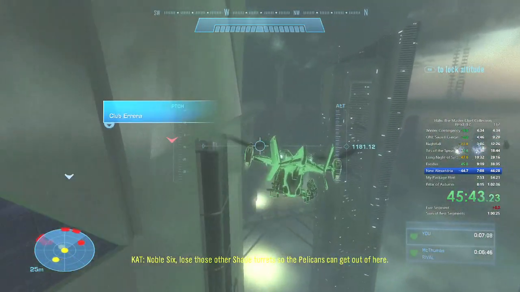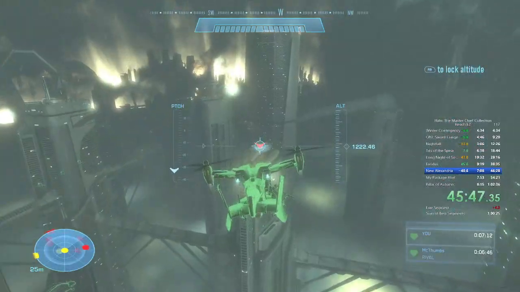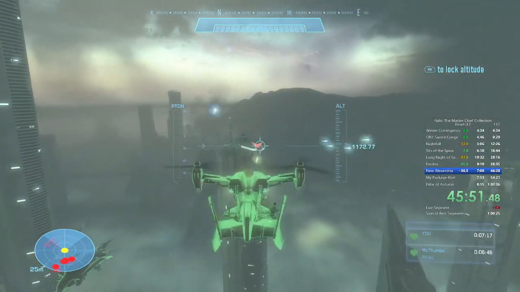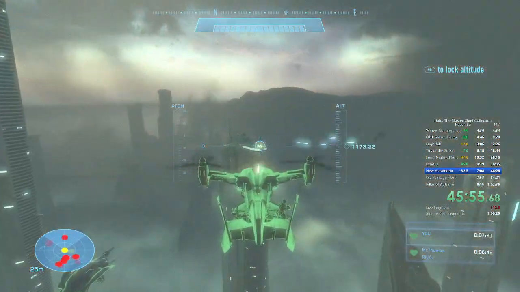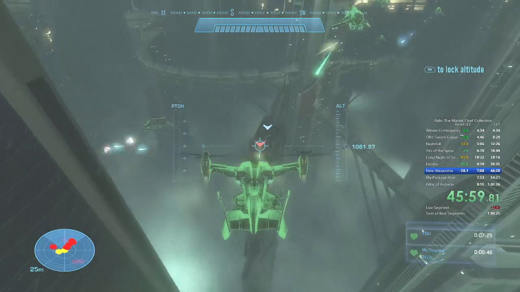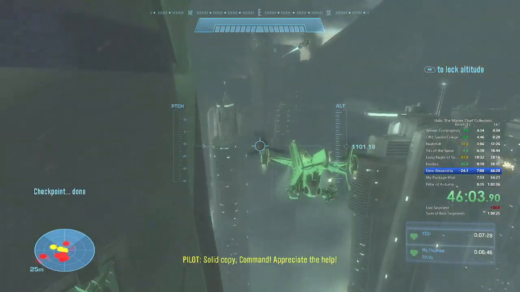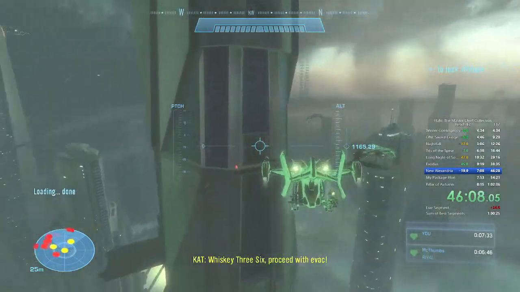Dude, I saw AA bullets behind me. Messed me up. Contact, on the move. That's the fourth Shade. Five down. One to go. Whiskey 3-7, you may proceed with evac. Solid copy, Command. Appreciate the help. Whiskey 3-6, proceed with evac.